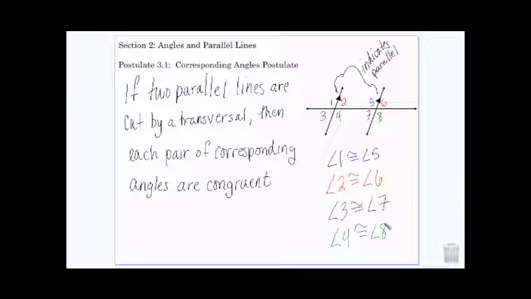The reason this is a postulate and not a theorem is because the parallel lines tell us that these lines are in the same slope, and if they're in the same slope, then the same amount of distance will pass between the transversal and that line. And if the same amount of space passed, then they have the same angle measure. So does that make sense?